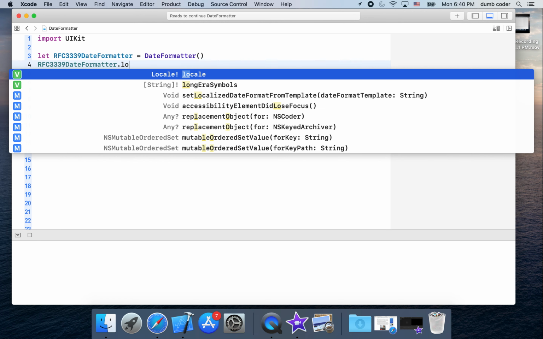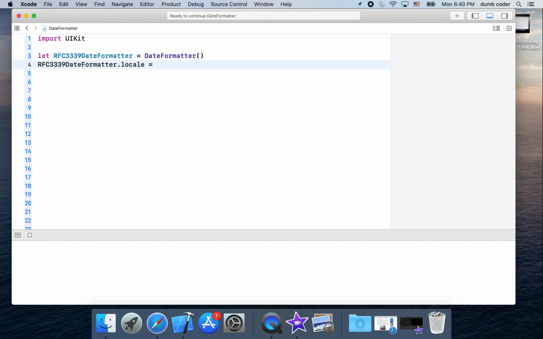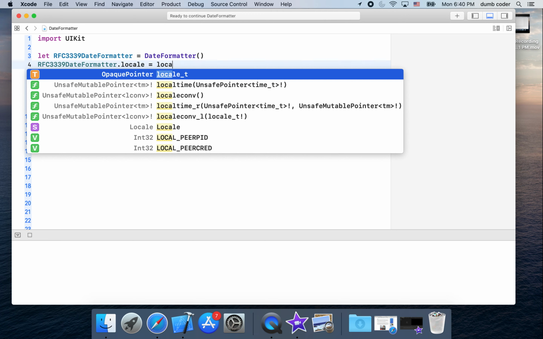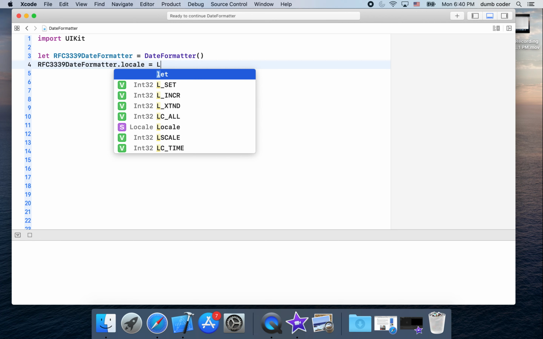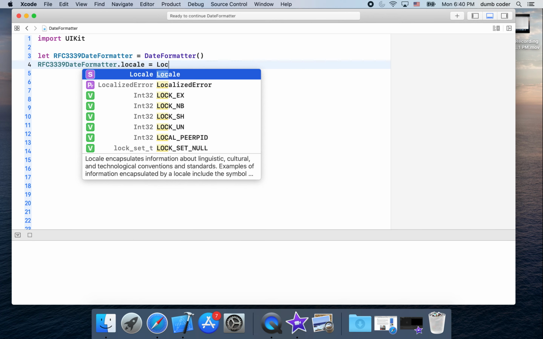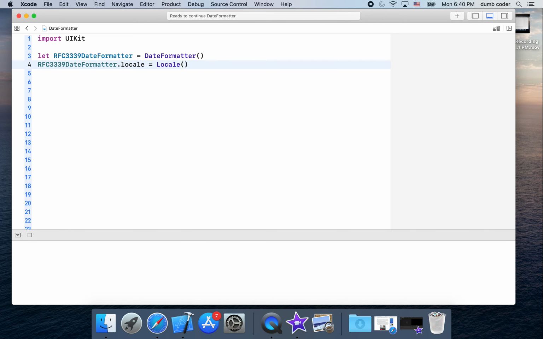And then we need to set the locale of this variable, dot locale. So locale would be, let's have the Locale class, and within the class we need to give the identifier, the string.